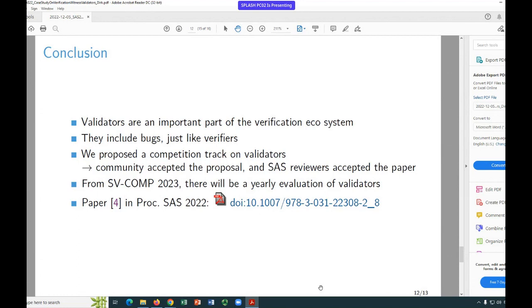Are there other questions? Julian? Who verifies a validator? Is there an infinite tower of verification, or do you have a flat structure in mind where the validator actually runs like a concrete execution, and therefore there is no such infinite tower of validators? So the question was, who verifies the validators? How to ensure that the validators are correct?